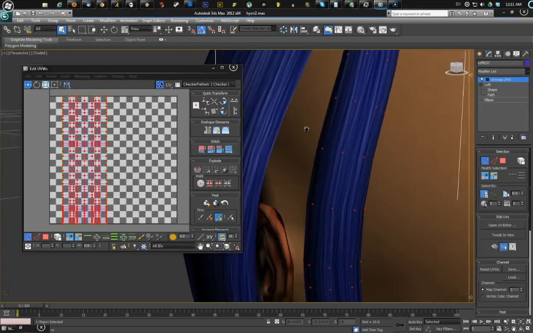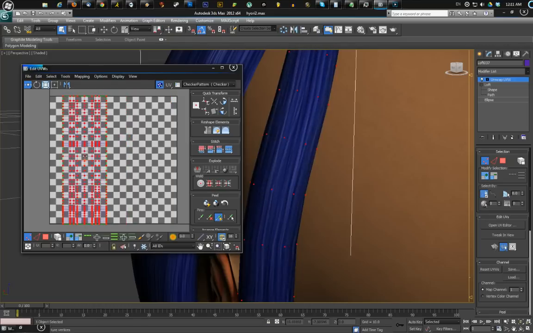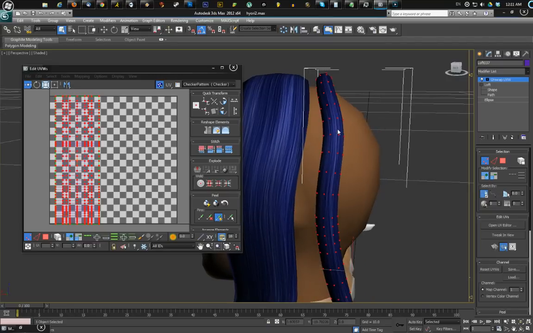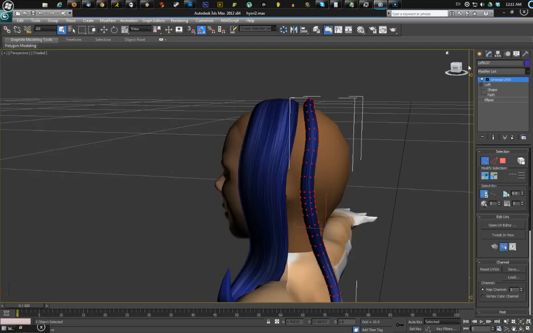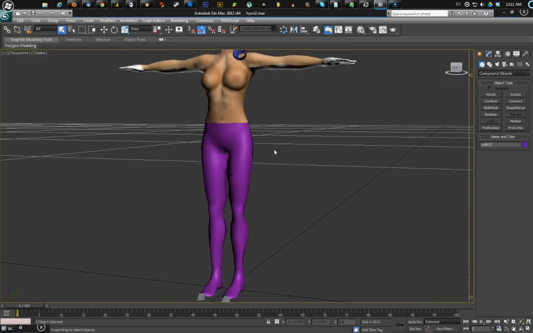But if you look real close here, you can notice how this is moving. It's just a little something that I like to do because I really hate it when you're looking at a hair or anything really and you can see repeated textures all the way across the hair, and it's kind of ugly to me. This is something I've done since my days on IMVU and whatnot. Alright, so that's one way to do that.